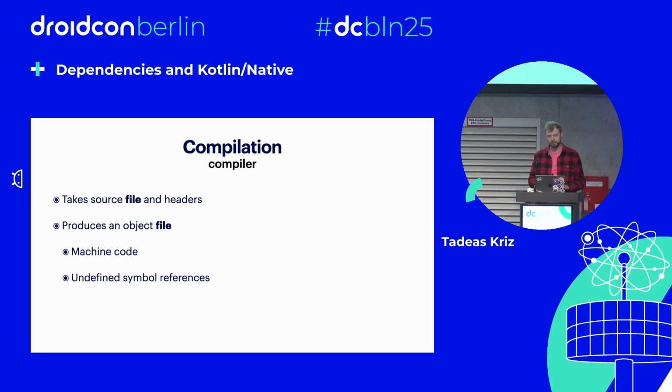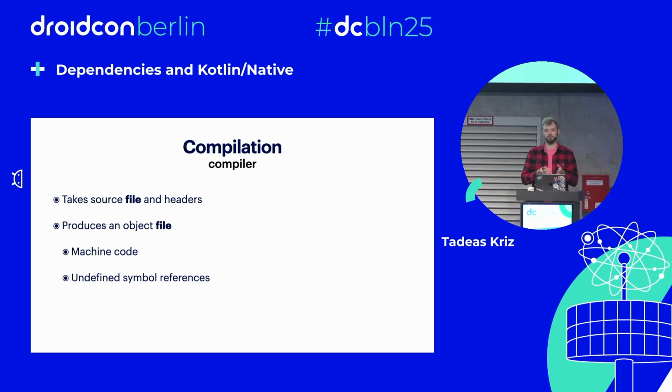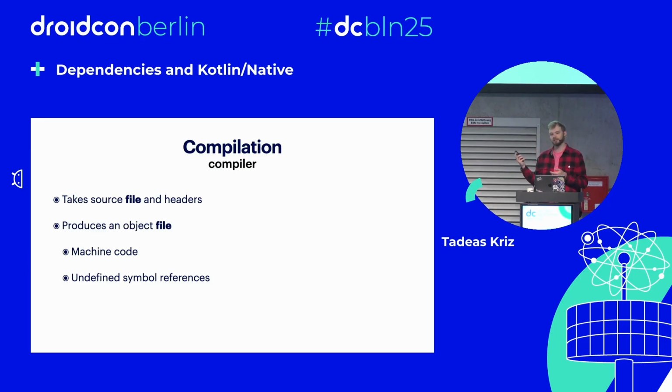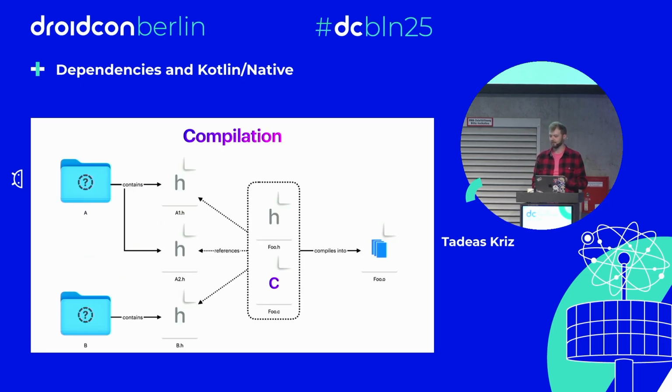However, even though it's machine code, we cannot run them. We just compile them, but there's no way we could just say, please, my PC, I want this to be running now. And that's because it has undefined symbol references, usually. You could get a very simple program that doesn't have them, but because these are essentially non-existent, you need another step, which we'll get to in a bit.